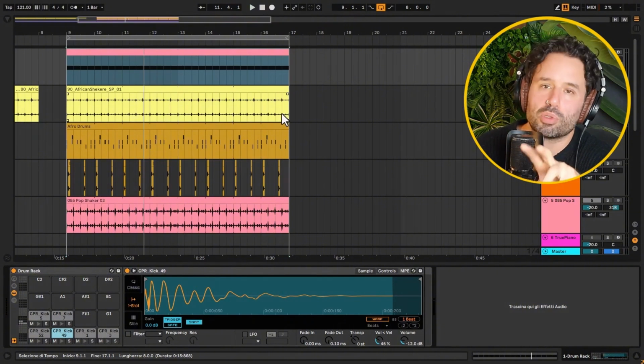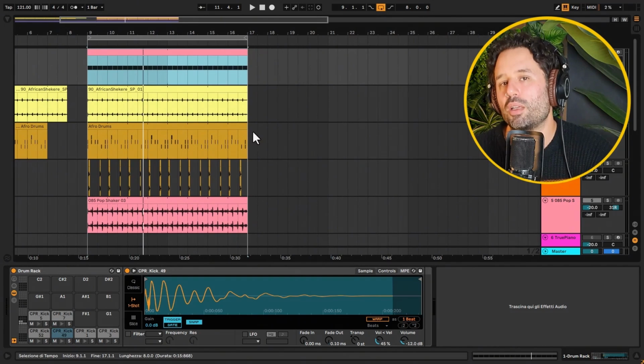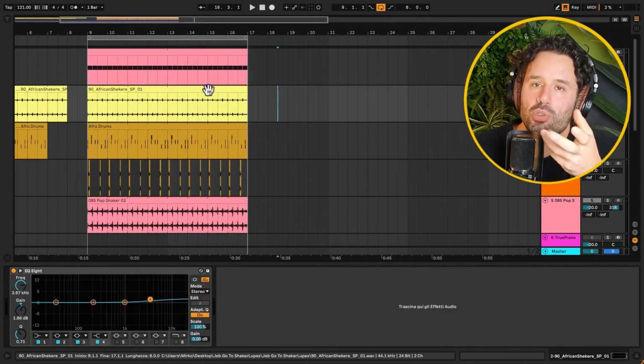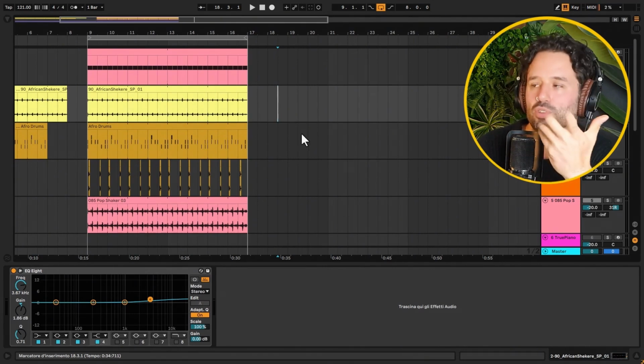Then another very important thing is the shakers. Inside this Afro House production, we feel these shakers that are always there. They are very important. I had tried to create shakers directly from the drum rack, but they didn't work very well for this genre.